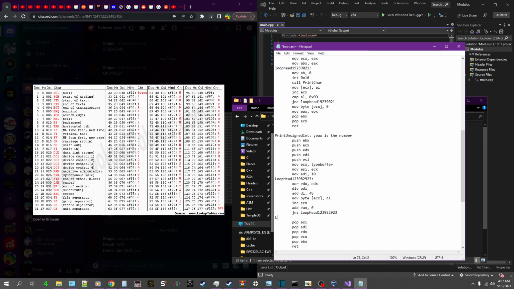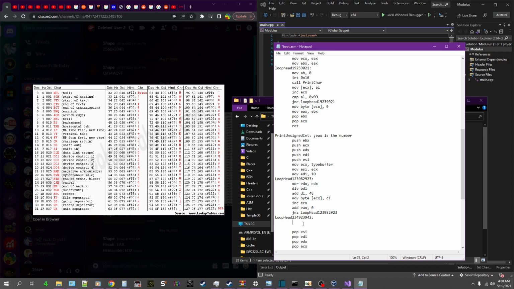So we're gonna have another loop head. There we go, that's my loop making noise. Okay, so we're gonna use ECX as the counter.